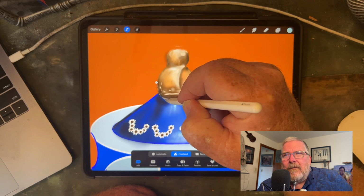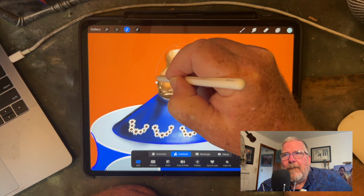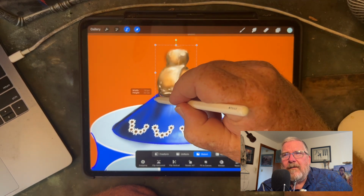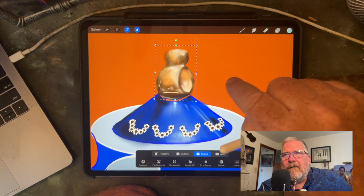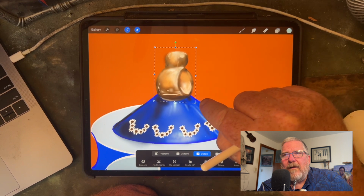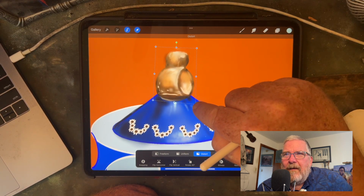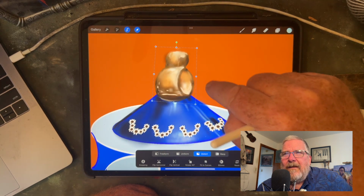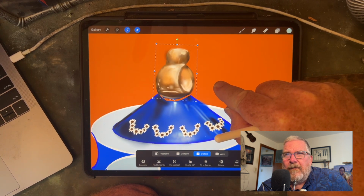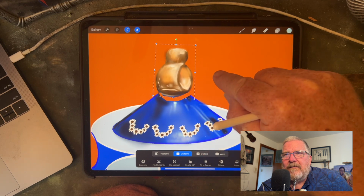Okay, now what I'm doing is I'm lassoing the entire gold piece that's on the top of this tea kettle, and I'm going to shrink it a little bit, move it around a little bit, because I feel like it's in an awkward, wrong place. I didn't quite get it right, so I'm just moving it around, trying to get it right. And you see when I did that, it left a gap between the gold piece. Right, see that gap? You can see all the orange coming through. So I'll fix that. I'll show you how I fix that.